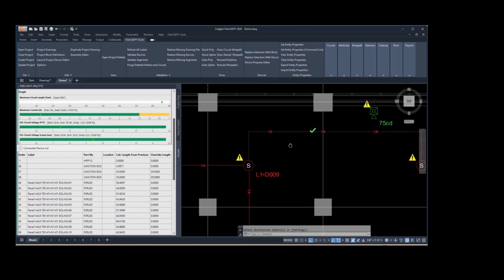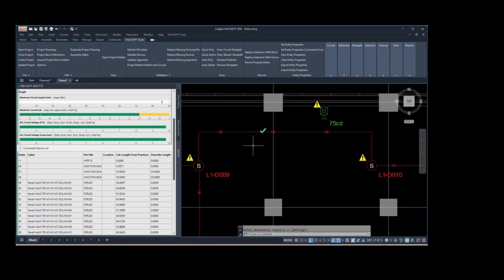So now the length of that line is longer than the original one that went directly between the two detectors was. And when I measure that length for any report, it's going to measure the new longer length. Is that the question you're asking?